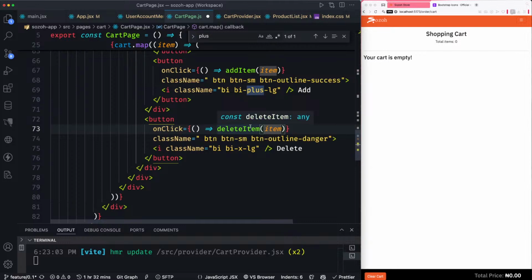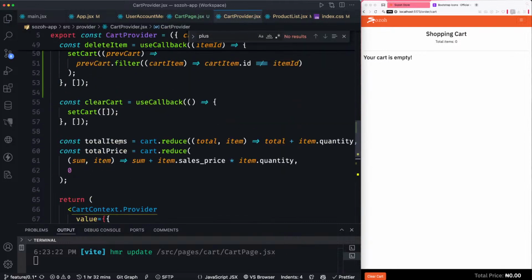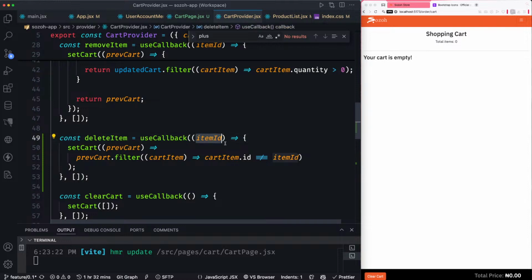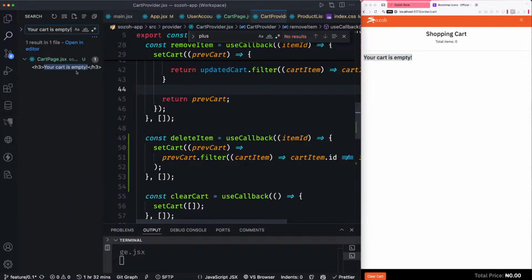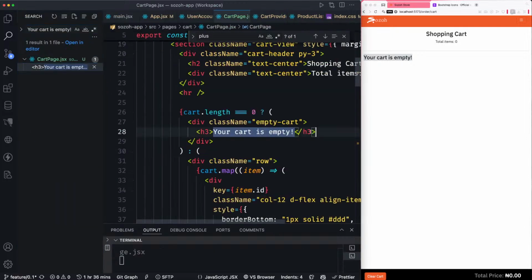And of course it accepts this parameter, the item ID to delete, so that it can remove it entirely from the cart. Your cart is empty. I need this to be in the middle. Then there's no time to be putting funny images like 'your cart is empty'. But let me just do that right now.